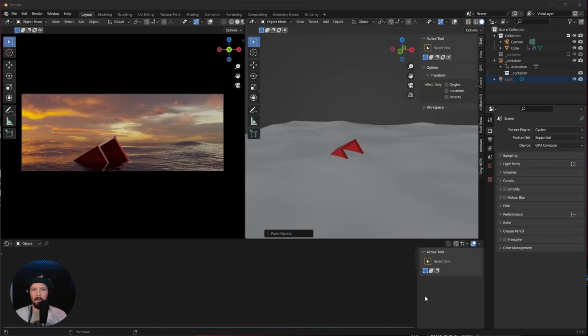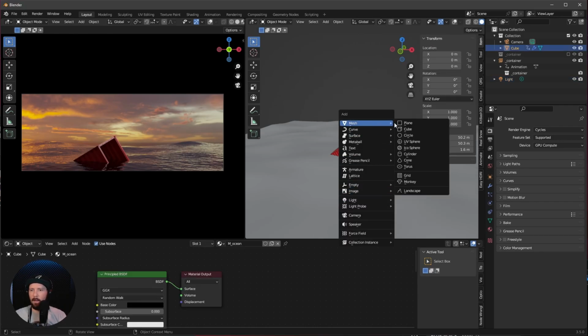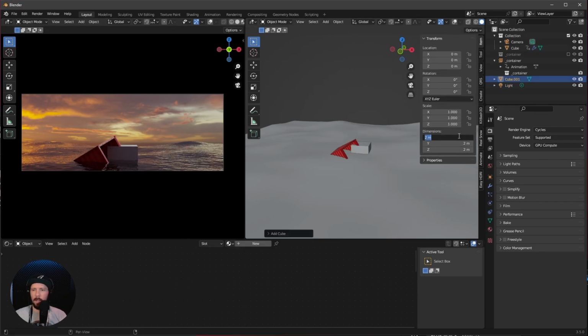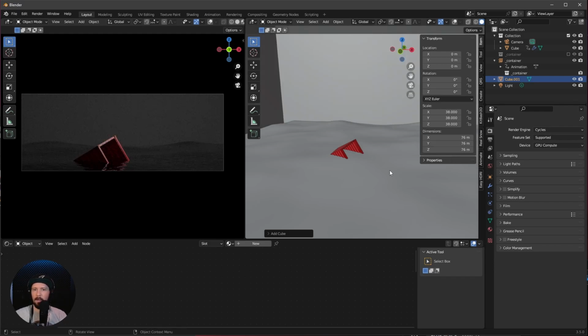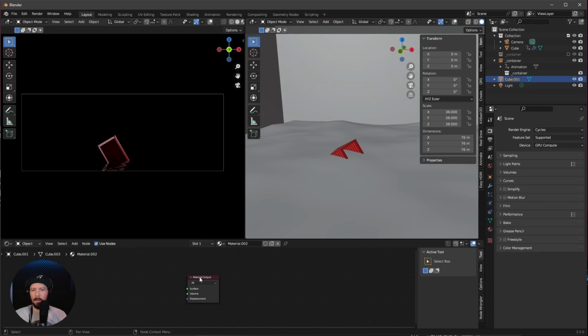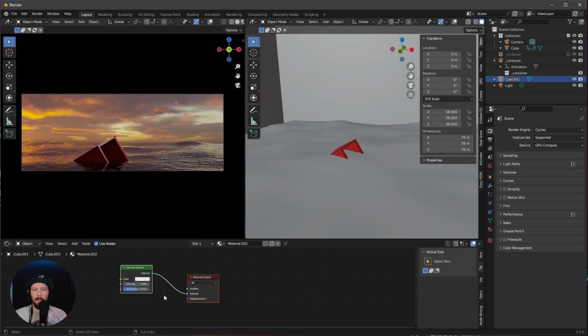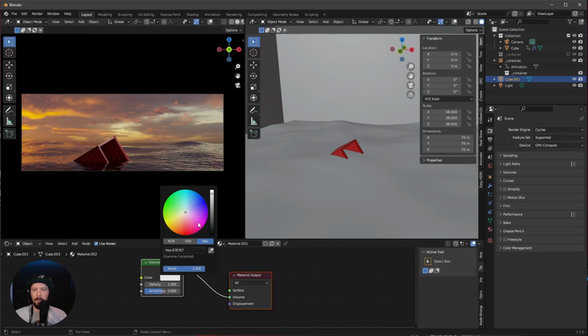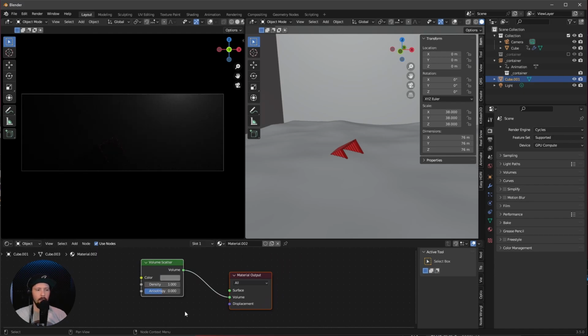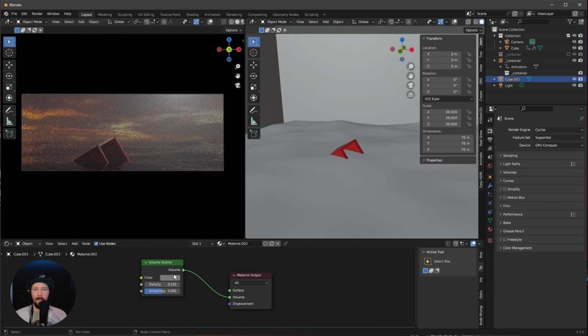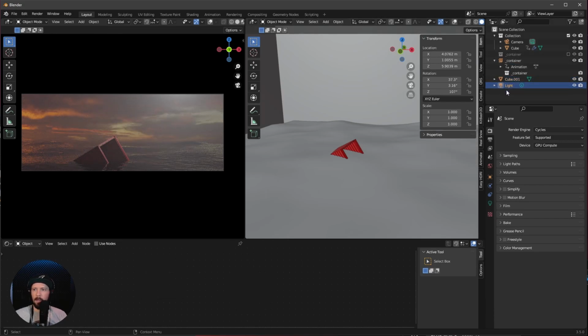So let's go here and add a new cube. And this one is 76 on all axes. And let's create a new material and let's delete this one. And we have to search now for volumetric scatter. Let's pipe this one in. And I want to bring the color a little bit down to something grayish. And let's go here 0.15 by 0.25.